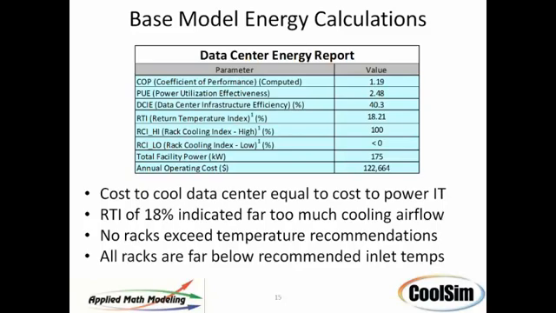So, conclusions here is the cost to cool this data center is equal to or a little greater than the power to drive the equipment. It's a factor of 2. We're paying as much to cool it as we are to power it. That's terrible. That's terrible efficiency. RTI, 18%, way too much airflow.